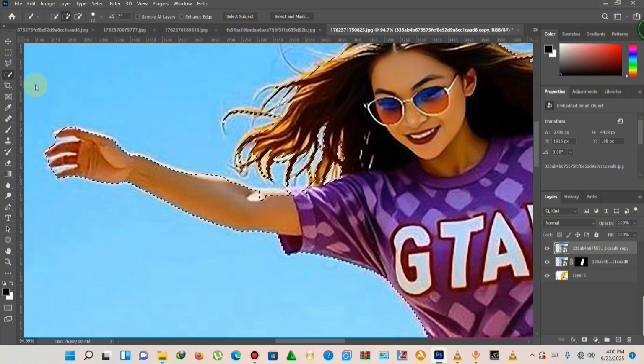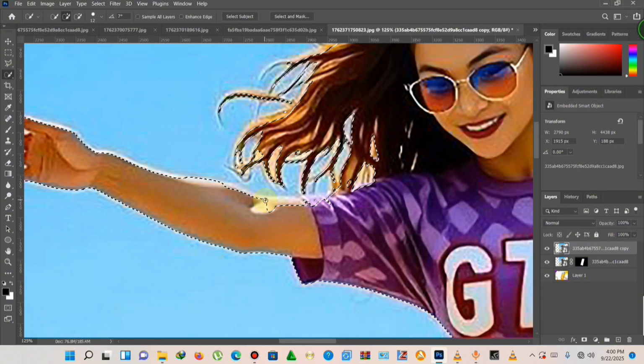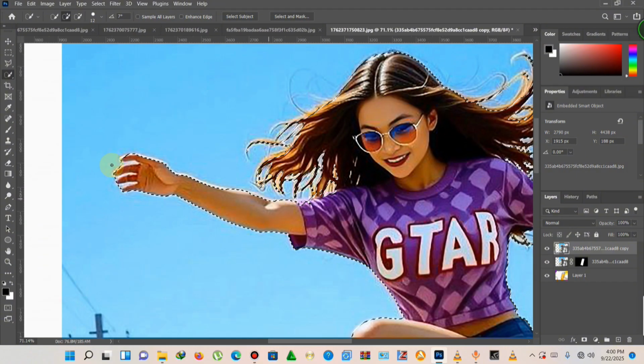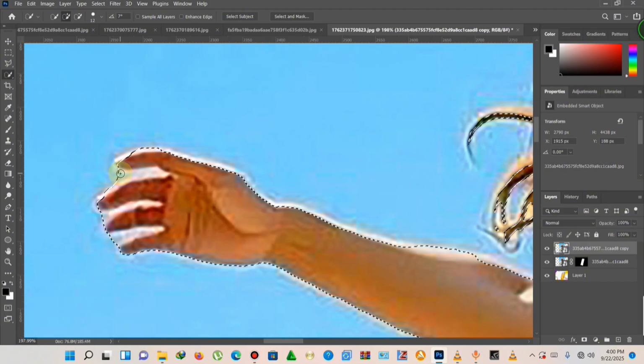We are going to select the quick selection tool, and let's see if we can select this part over here. All right, I think this selection is okay, and let's see if we can make another selection over here.